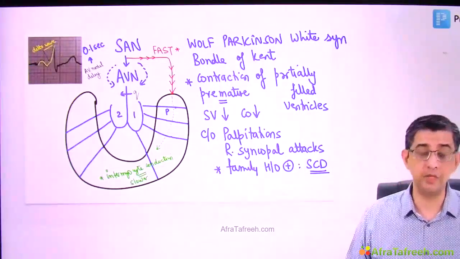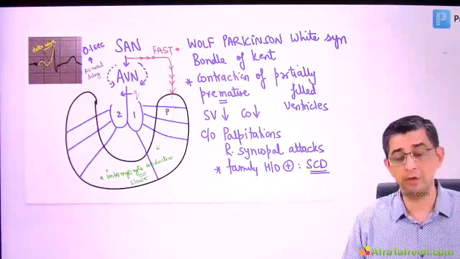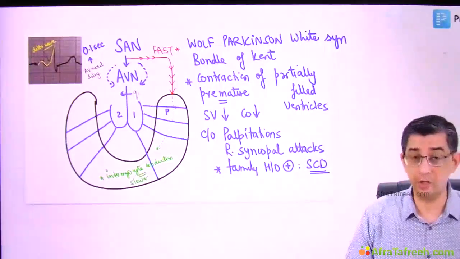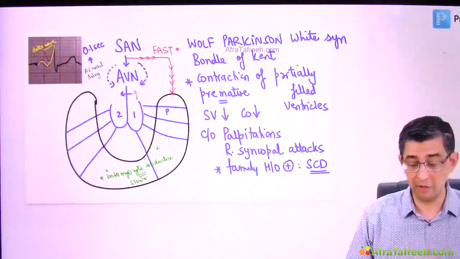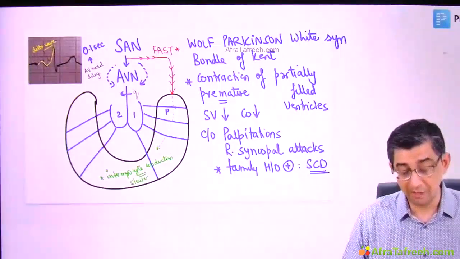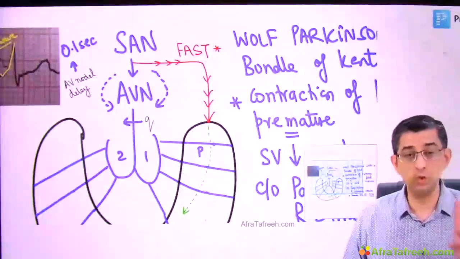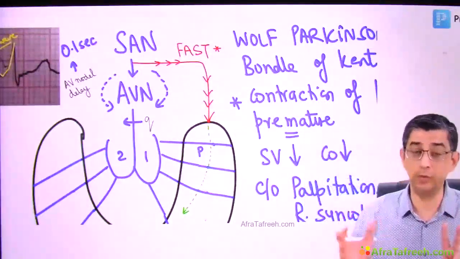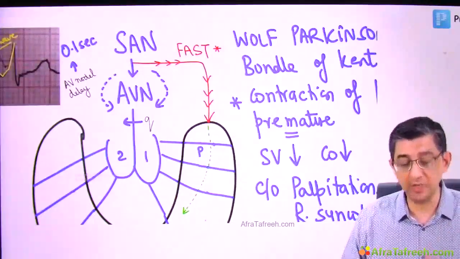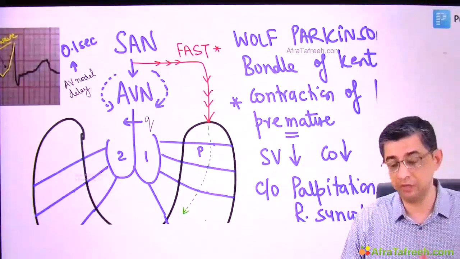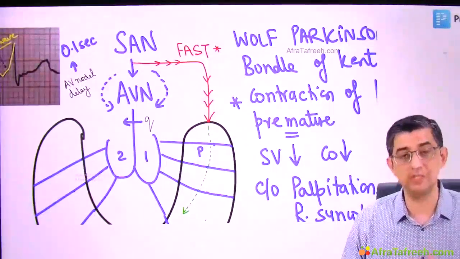And why that is important is if he asks you the treatment here, the treatment will be different from that of HOCM. We are not going to deploy an ICD in this case. We are not going to go for myomectomy in this case. We're not going to give propranolol for this case. In fact, for this particular person, if I want him to be normal, I have to realize there are two conduction systems in the heart of this guy, the normal one and the abnormal one. If I destroy the abnormal one, if I do a radiofrequency ablation, I will be able to cure this patient once and for all.